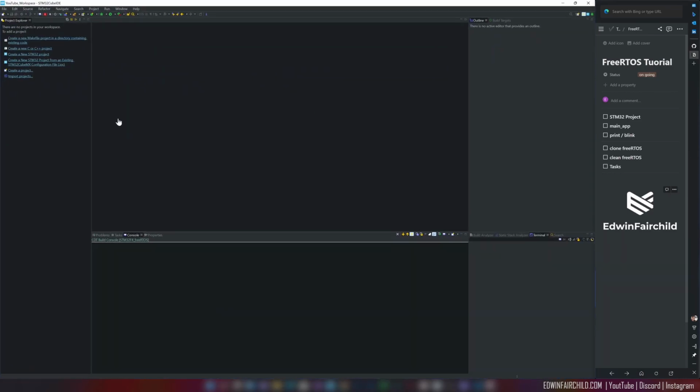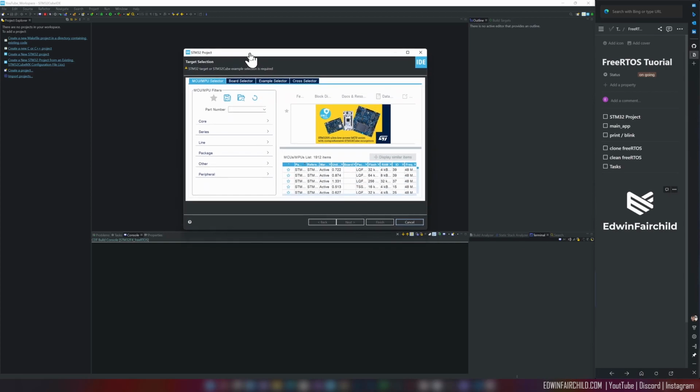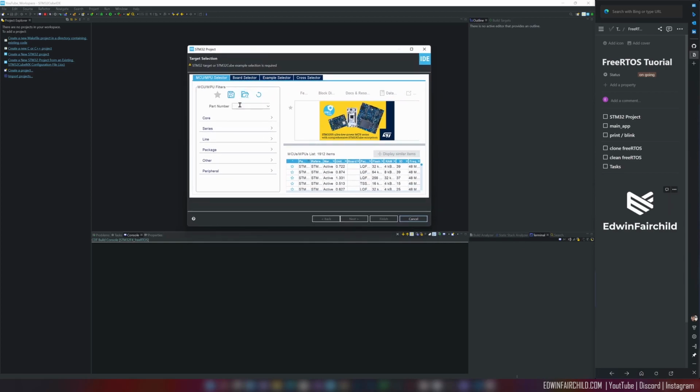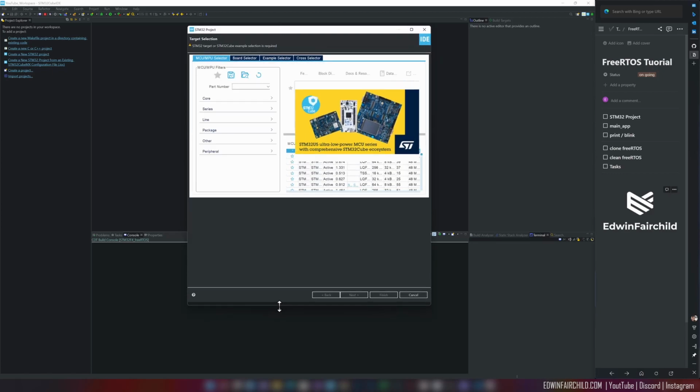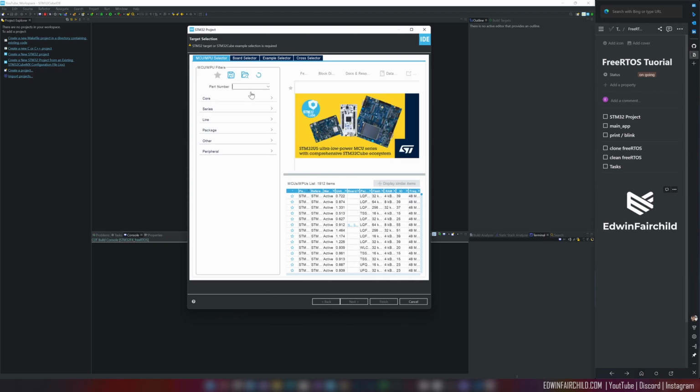So we'll go ahead and start a clean application here. Obviously, I'm not going to type everything from scratch, but I will show you how everything works so we can get the ball rolling quickly. We'll start off by making a brand new project based on the Nucleo that I just mentioned. This tutorial is really aimed at teaching you how to load up the files from the freeRTOS repo in GitHub, as opposed to having the Cube IDE generate absolutely everything for you. So it's really just about learning exactly what files from freeRTOS you need and what you don't need to actually get an application up and going.